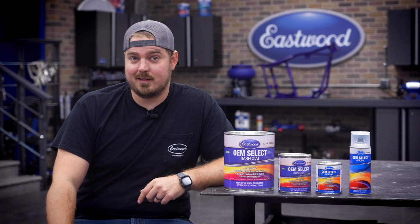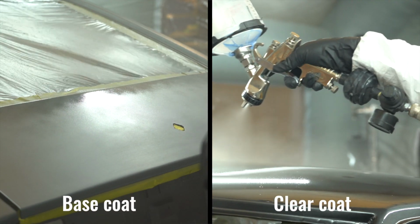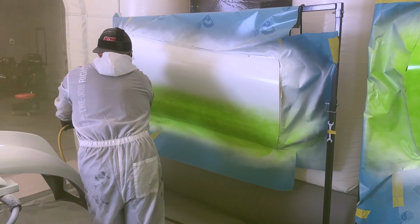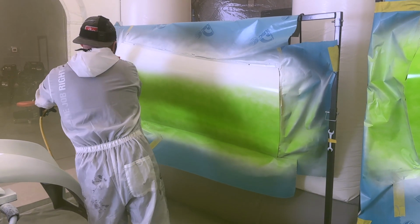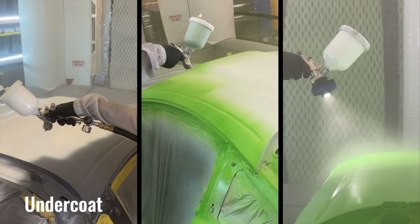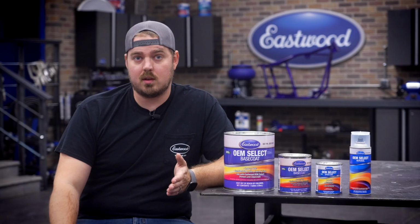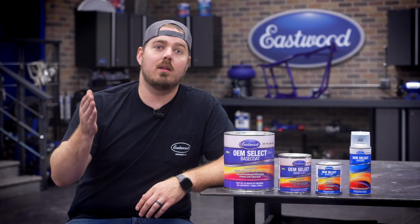Thought we were done, didn't you? Well, you kinda are. Typically, a base clear paint job will need just that, a base coat and then a clear coat. Some coats out there will be known as a tri-coat, multi-stage, or pearls. You'll see the term tri-coat on the Eastwood website. These need a ground or undercoat, then a mid-coat, then a clear coat. This color, 777, requires 1 undercoat. So to make sure we get the correct result, we'll get a gallon of that as well.